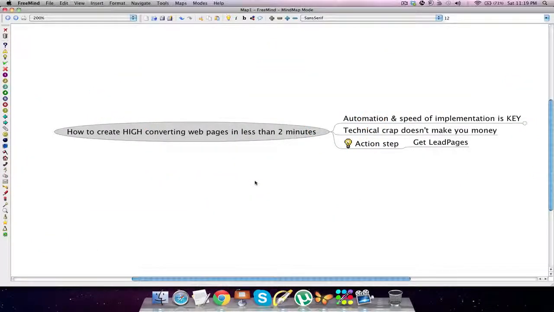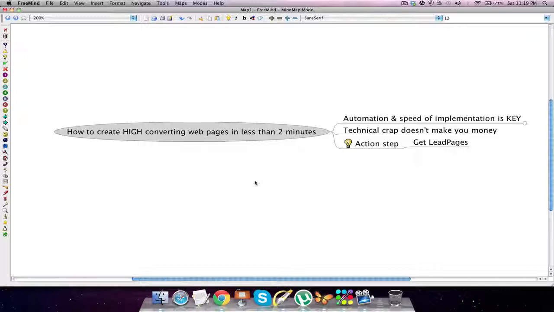It's a software made by internet marketers for internet marketers, so they understand the type of web pages and the type of marketing that you and I do. Okay, they get it. So I highly recommend getting Lead Pages because it's gonna save you a whole bunch of time, like it is for me. It was a game changer for me, a software like this.